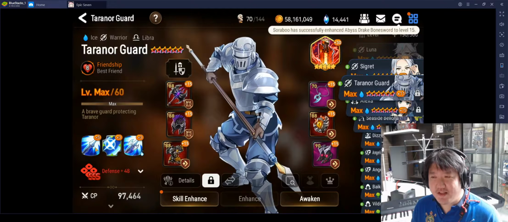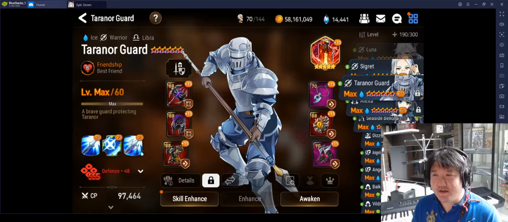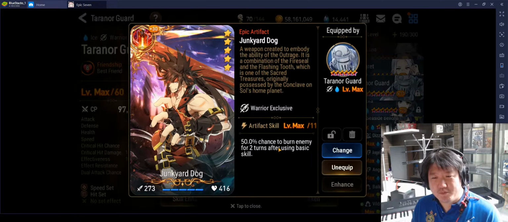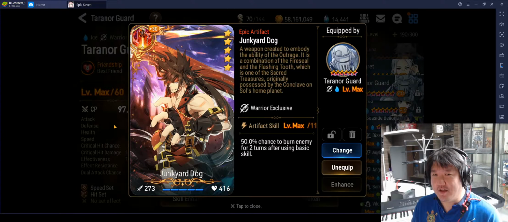So he's only there to apply the defense break, and also because I use the Junkyard Dog artifact that can also burn the boss, with a 50% chance to burn the boss for 2 turns, which means he has a chance to apply 2 debuffs on the boss. That is very important because every time you apply 2 debuffs on the boss, he will aim at the tank only. If not, he'll randomly hit any target, which will cause your DPS to die.